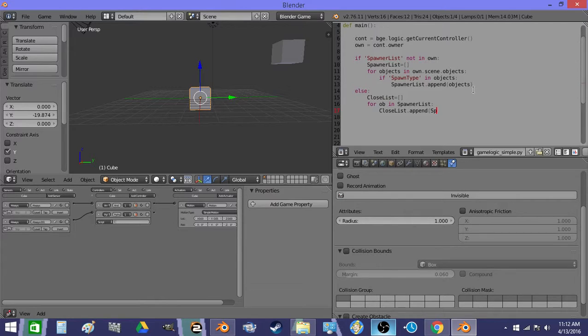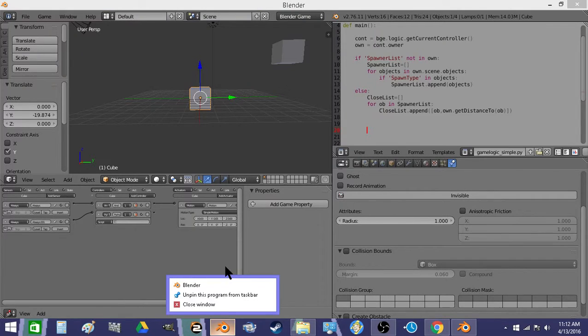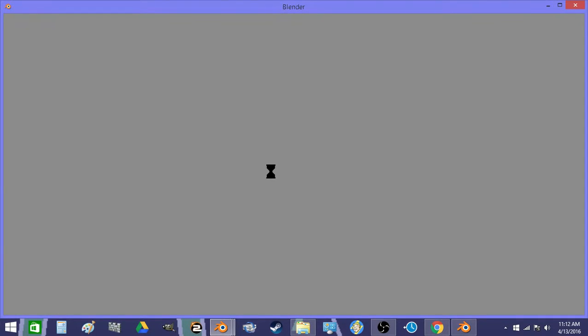Oh wait, object get distance to object. So we're adding a list to this list that is the game object, and how far it is from the player. And then I'm going to snag this code real quick because I can never remember it right off the top of my head.